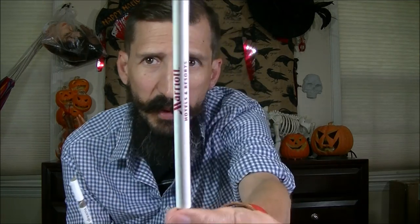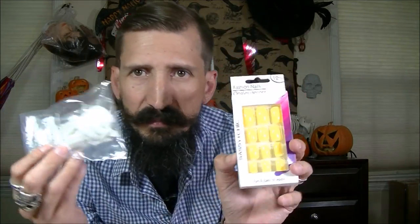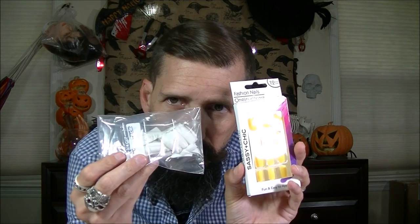Some pens — old pens that don't write anymore. This is my preferred pen because they're the cheapest ones and they are an even width. They don't change shape along the length of the pen, it's like a tube. I'm going to need some fake nails — doesn't matter what kind. There'll be links below for everything that I'm using here.